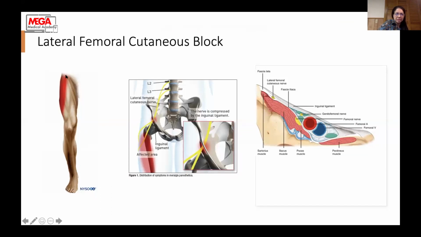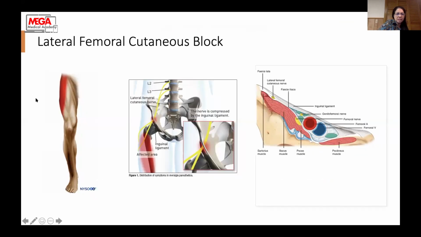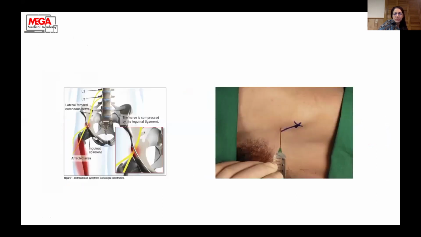So the lateral femoral cutaneous nerve, the most important landmark is that it runs in front of the anterior superior iliac spine. So you can do it blindly, subcutaneously, or you can do it with ultrasound. And this supplies the lateral side of the thigh. In chronic pain, physicians usually block it for a condition called meralgia paresthetica, which is compression of the lateral femoral cutaneous nerve of the thigh. And this is how we do it with the landmark technique.